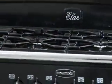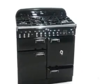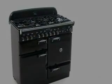So whether you're looking for a stylish design or a broad range of features, the Rangemaster Elan is the essential ingredient.